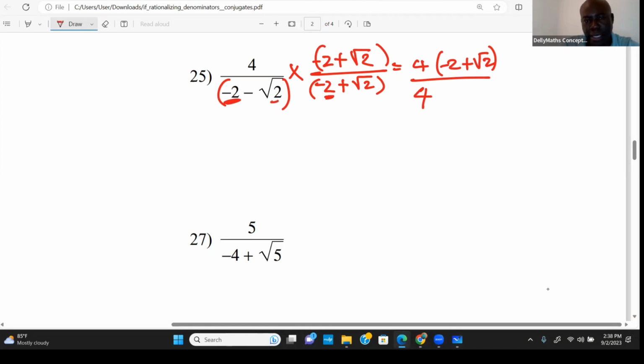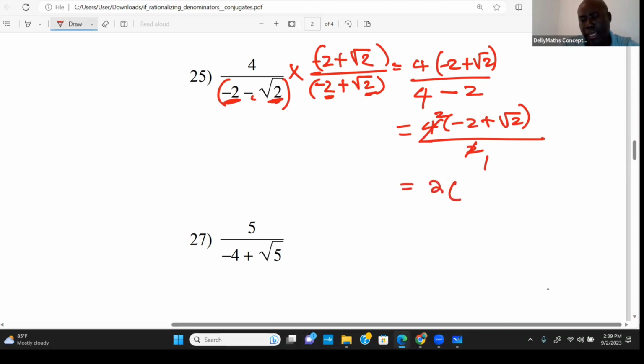And then this is going to be root 2 times root 2, but it's negative. So one is negative, one is positive. So I'm going to get a negative 2 coming off. Now let's break this down. 4, negative 2 plus the root of 2 over 2. Let's cancel. What are we looking at? 2, open bracket, negative 2 plus root 2. So this is my response. If I want to distribute the 2 inside, then I'll definitely get negative 4 plus 2 root 2.